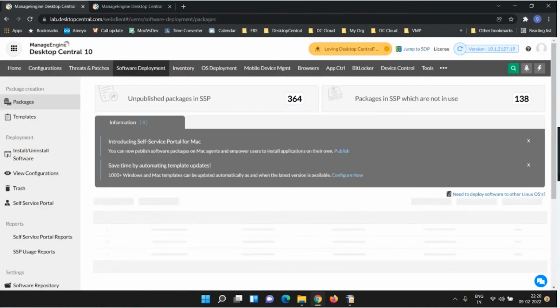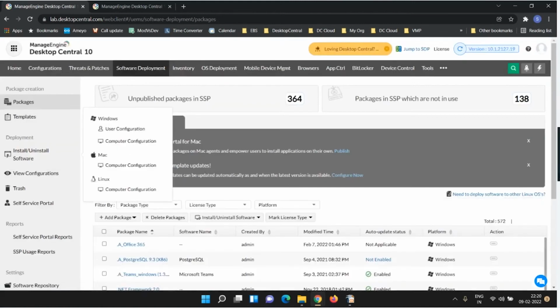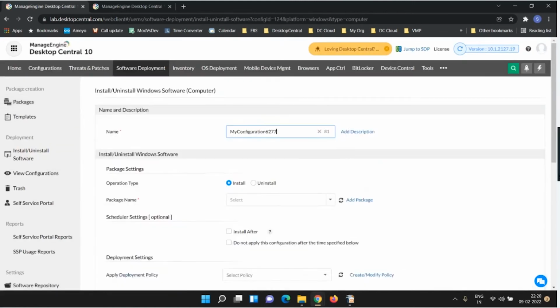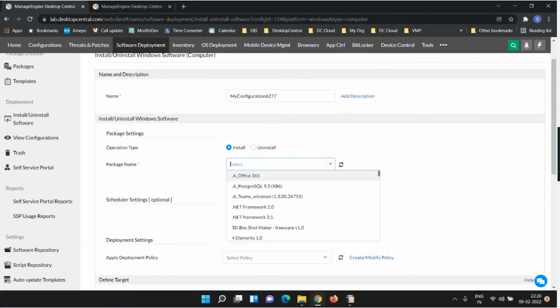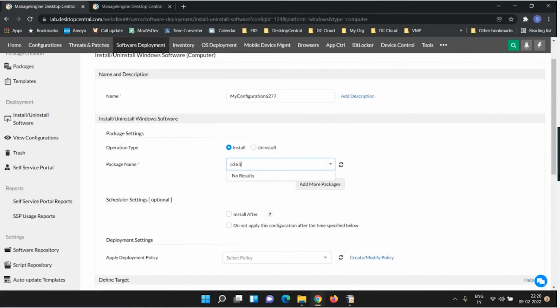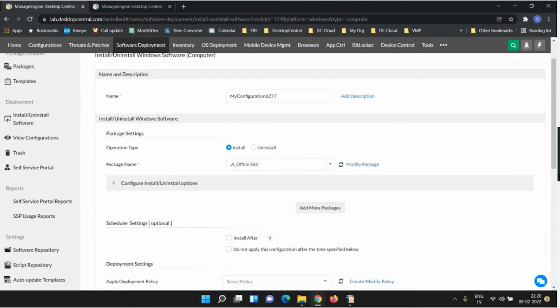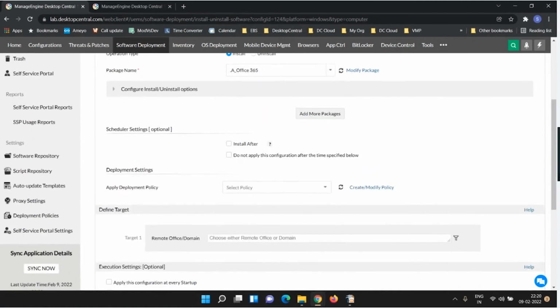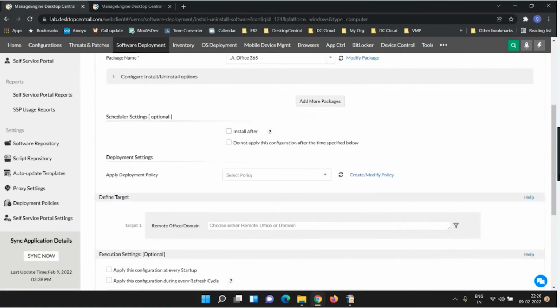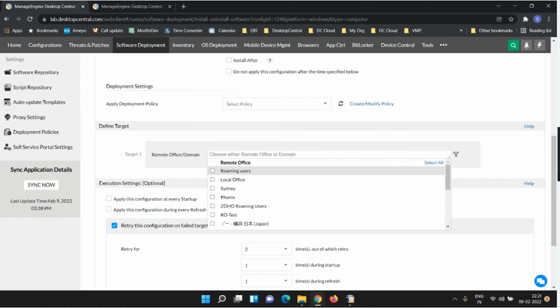So once you have your application created, it's again the same process where you can install any software. So here you will just choose Office 365. And you will also have the same options to install it after a certain time. You can choose your preferred target.